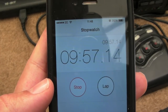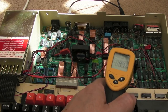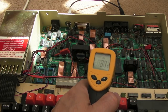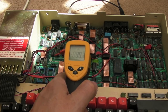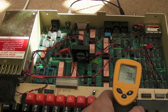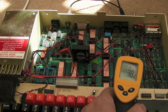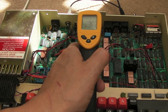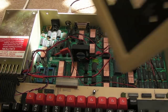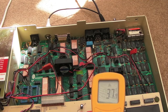So we're approaching the 10 minute mark, we'll check again. 35. Video ULA 40. I mean, that is 20 degrees less than it was. Most things are 30, 35 degrees, 34. In fact, we've got less than 40 now on the video ULA, 38 degrees. It's down from just over 60. And that's with the lid on, starting from hot, not starting from cold. It's going down. So after 20 minutes, as you can see, around 37, 38 degrees.